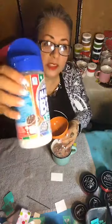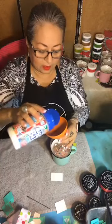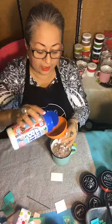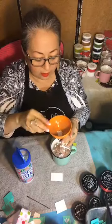And then I'm using the mini little marshmallow bits. And these you have to add a little bit at a time because they will clog up your funnel.